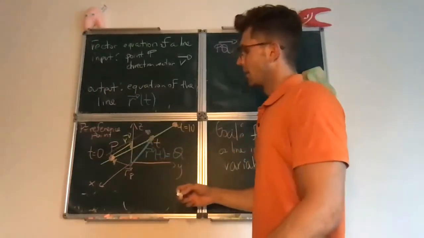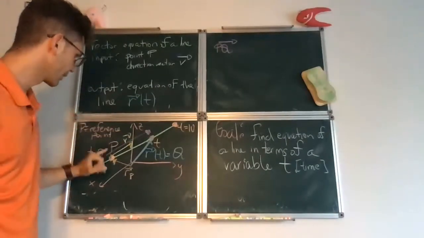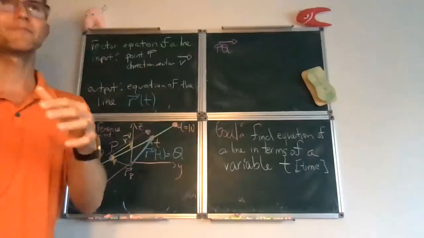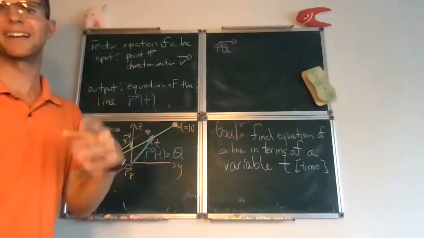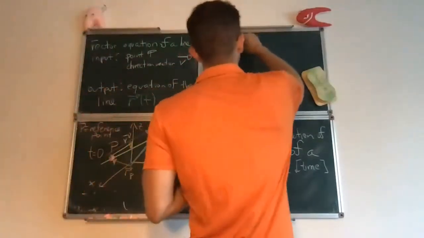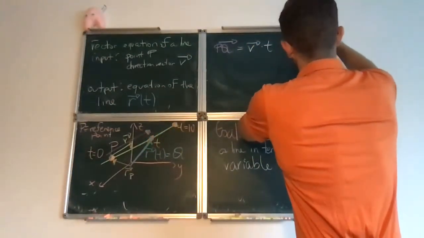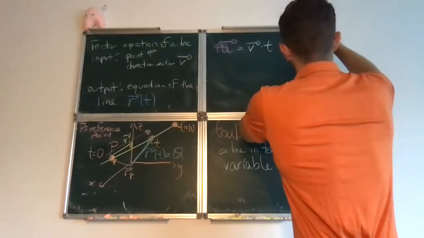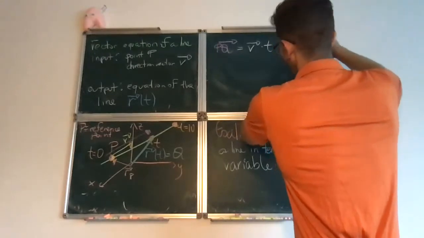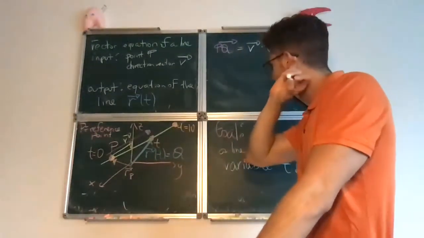And now what is this vector? Well, this was at time t equals 0. Here you are at some time t, this is a displacement vector. How much has a particle displaced? Well, remember that this is like the analog of distance equals speed times time. Displacement, when it's constant velocity, is velocity times time. Because remember that velocity equals displacement over time. Okay, so this is a vector. Remember that vectors can be multiplied by numbers, so this is okay.